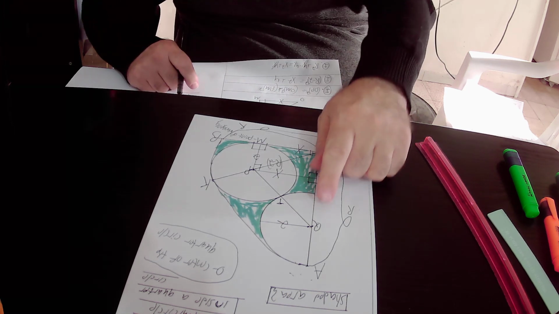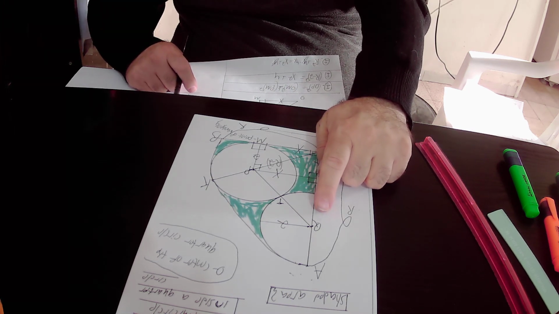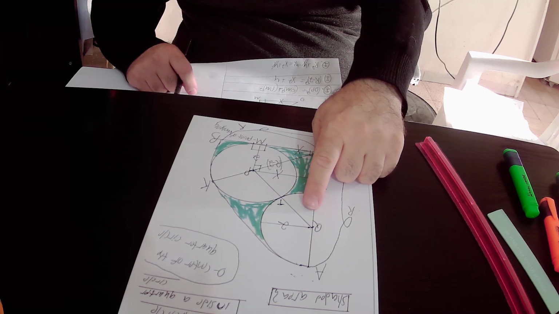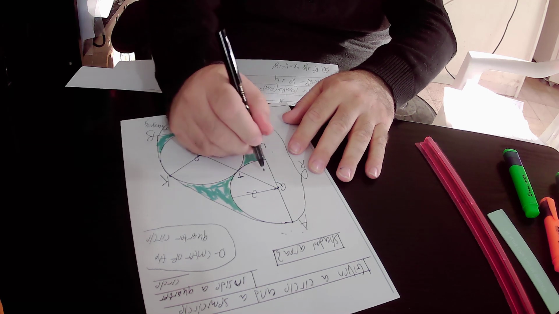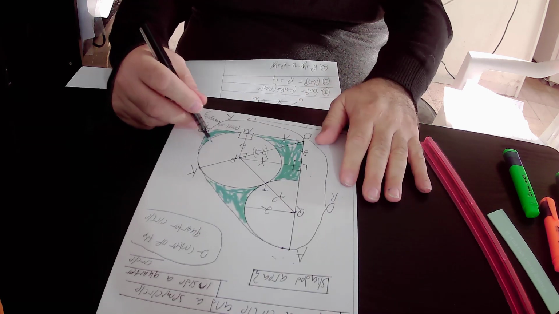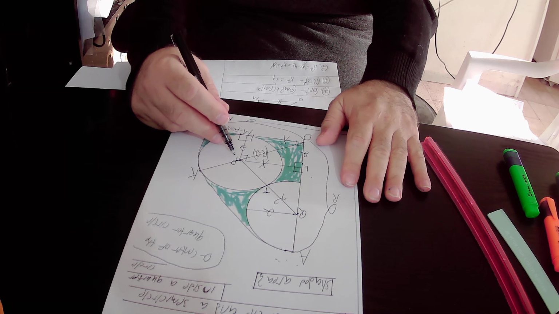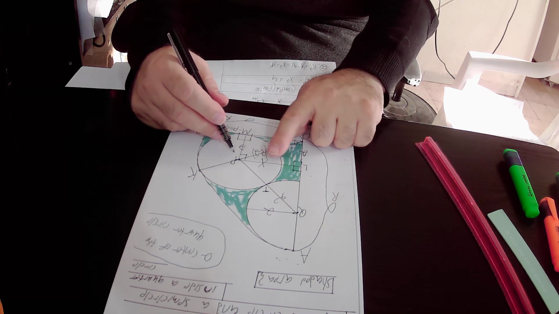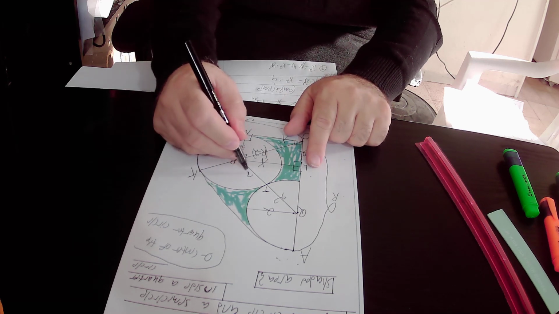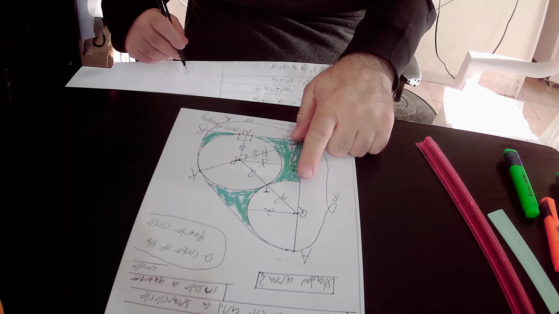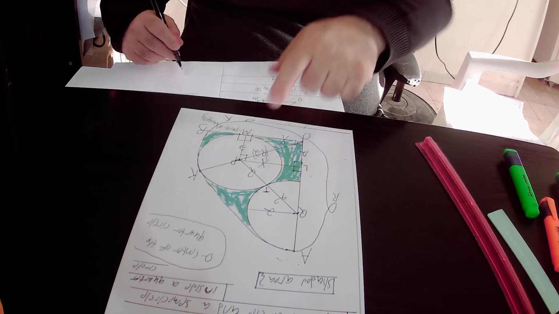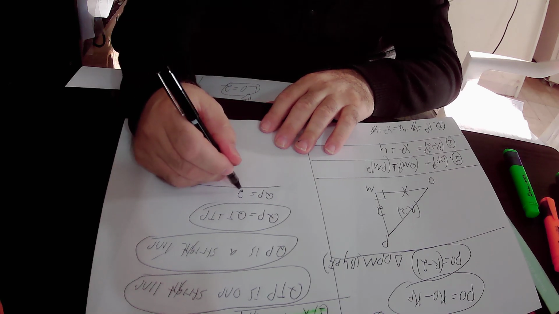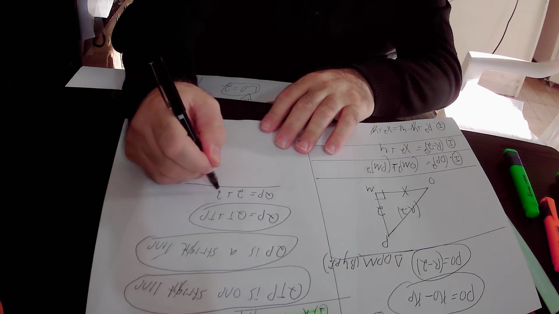So here point Q is the center of the semicircle. Point T is the point of the semicircle itself. Therefore QT is the radius of this semicircle, that is equal to 2 units according to what is given in the question. Likewise, point P is the center of the circle. Point T is the point of the circle itself. Therefore PT is the radius of this circle, that is also equal to 2 units. So in conclusion, we found out that QT equals 2 and TP also equals 2.